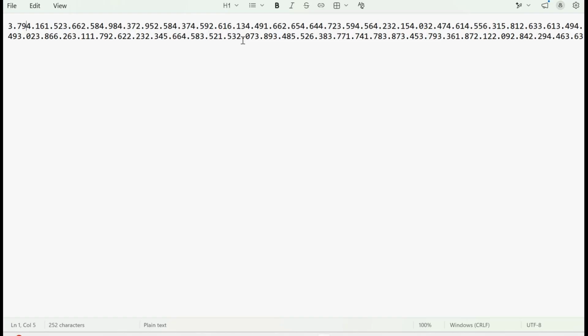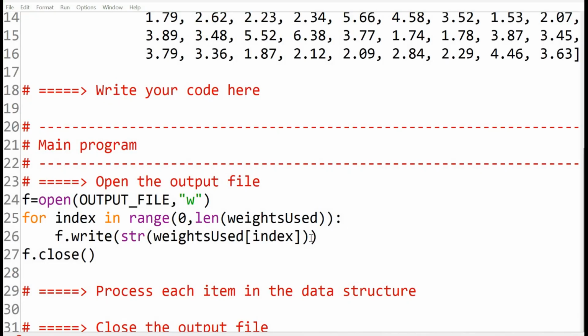I want to write the first value, then a comma, separating these two values by using a comma. So I will concatenate; plus is used to concatenate two string values, both should be strings. I'm writing comma, and the double quotation needs to be closed. Now I will run it and check the output.